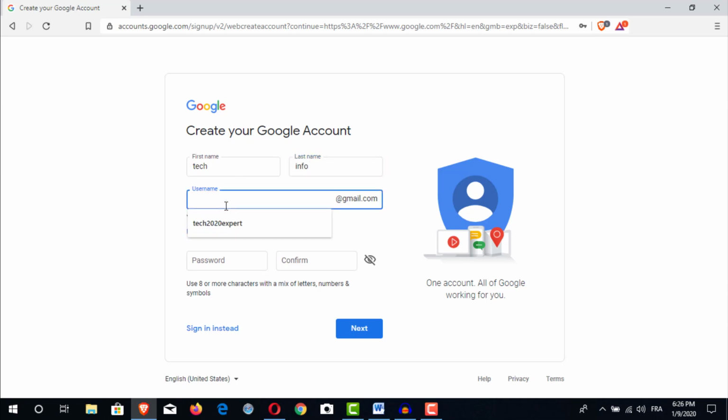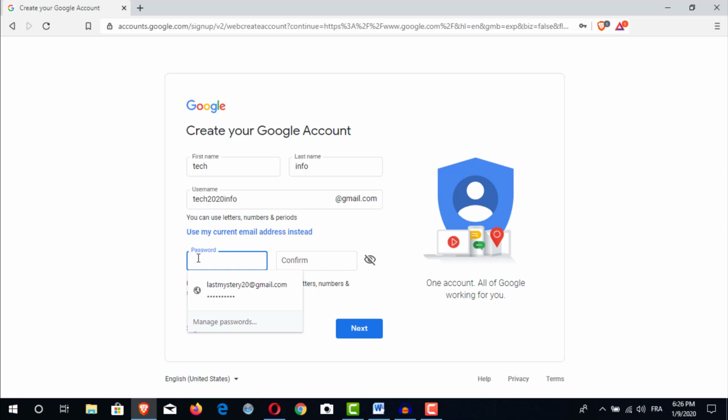Yes, this is it. Then for the username, I will choose tech 2020 info, and then I will check if this username is available and if there is no problem to use it.